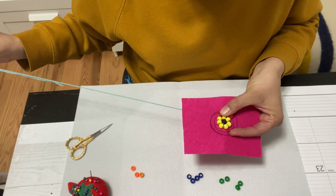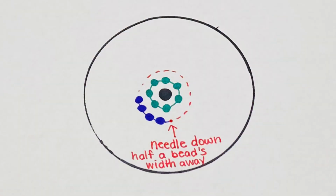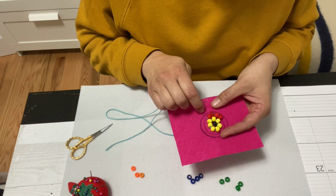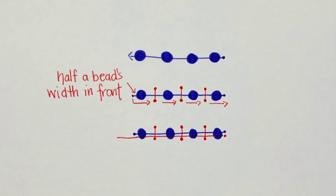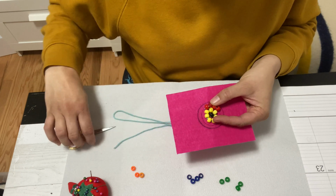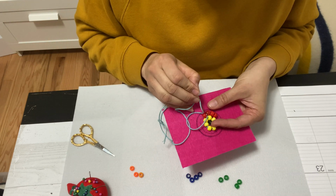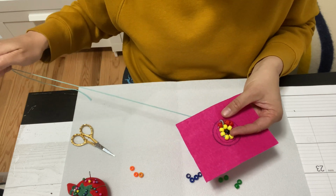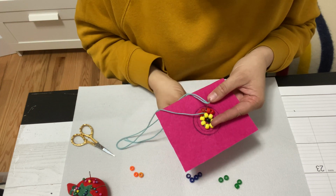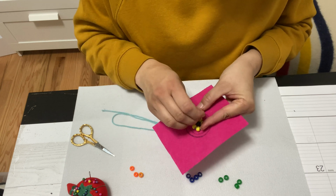You want to put your needle down just in front of your last bead. And now you're going to go back and tack that way. So we strung on our beads this way, and then we're going to tack back. So I'm going up in the middle, between the circle of 7 and your new 4, go up and over, and then tack down at an angle. All right, that's 1. Then I'm moving over to the next one. Over and tack at an angle. That's 2. And then the last one is 3. So you're going to do 3 tacks.